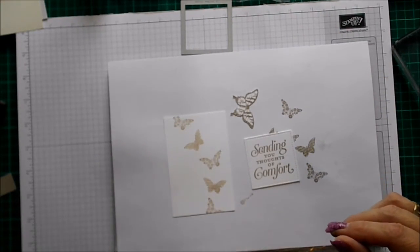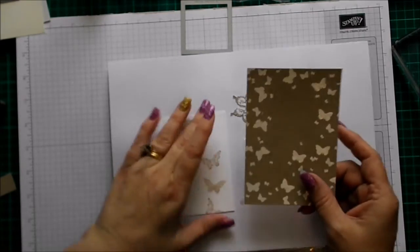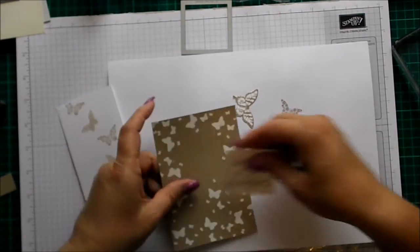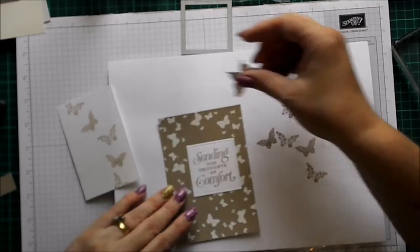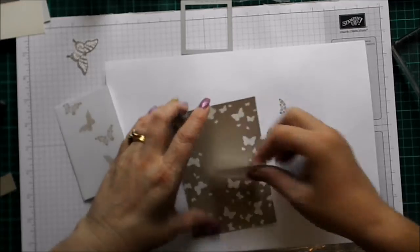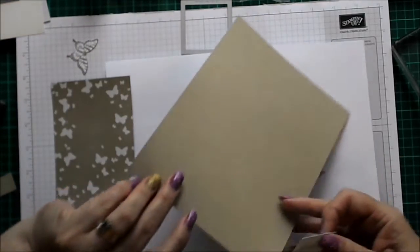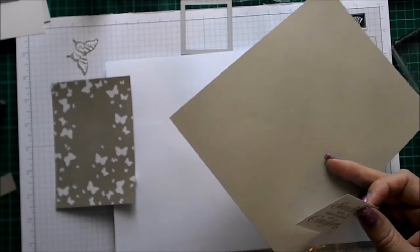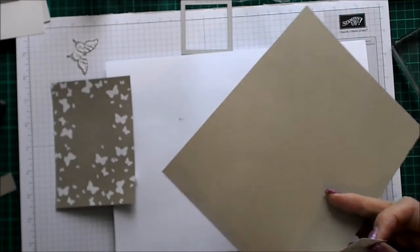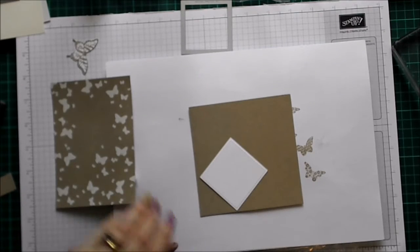Now I'm going to bring in our, actually no, I'm not going to use that. I'll bring in a spare piece of the crumb cake. It should be a smaller piece. There we go. And I'm just going to layer that.